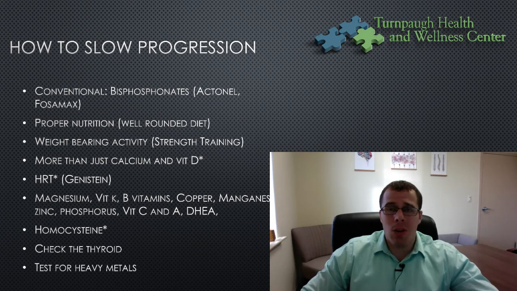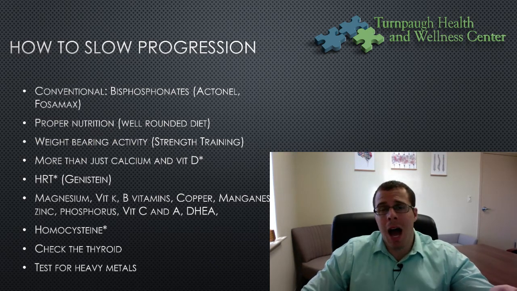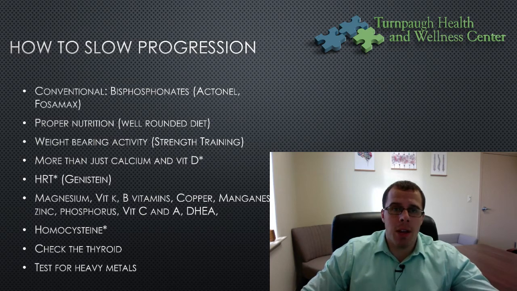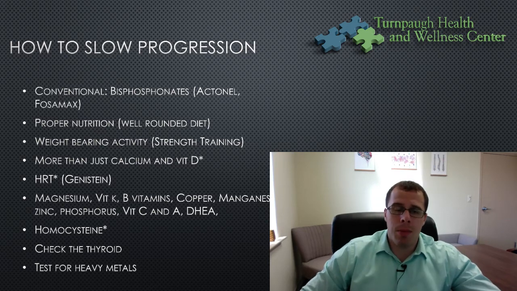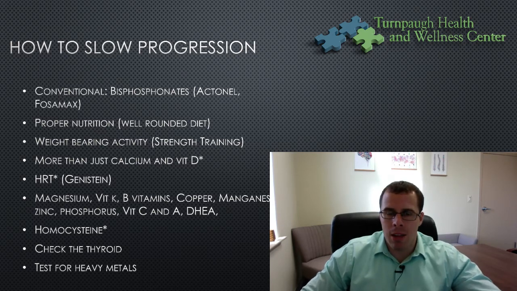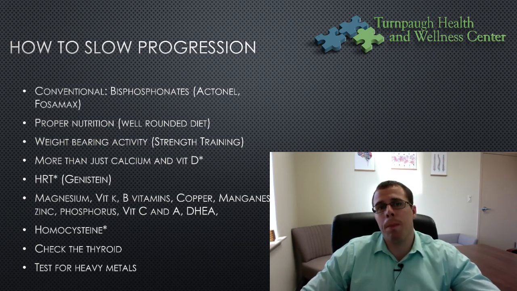Now, another aspect you want to look at is your homocysteine levels. So homocysteine or hyperhomocysteinemia, so basically means high homocysteine levels, has been shown in research to cause decrease in bone mineral density. So one of the factors why including B vitamins into your daily regimen is going to be helpful, because B vitamins can drop homocysteine levels. As we mentioned earlier, checking your thyroid, making sure our thyroid's not hyperactive. If it's overactive, we're going to do more bone breakdown than bone buildup, okay?